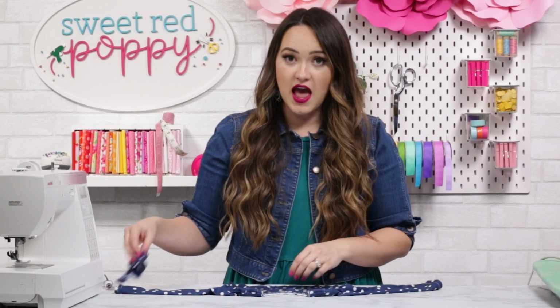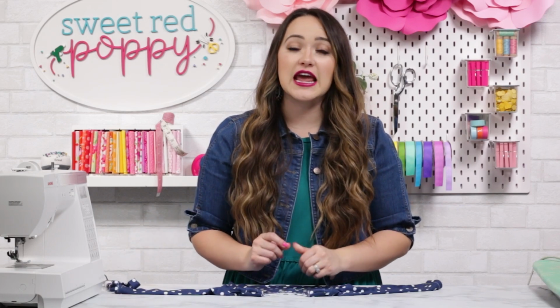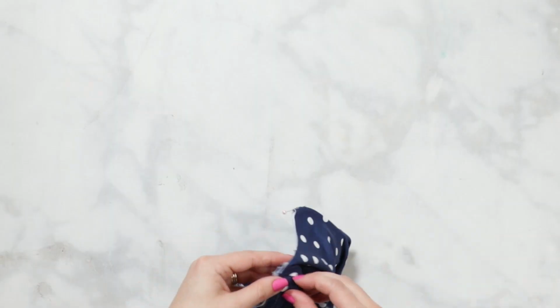Fold your bodice in half and mark the center front and the center back. With the center front and back aligned, finish dividing your neckline into quarters. Now go ahead and align your quartered points of the neckband with your neckline. Your neckband seam should be positioned at the center back of your bodice, and right sides should be facing together. Now go ahead and pin all of your fabric in place.